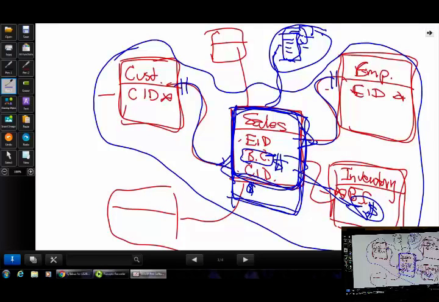Remember recursive relationships? This is, they use doctor treated by another doctor. The one that I like is employees and supervisors. The supervisor is an employee, and so the supervisor's employee ID shows up in the employee's record for who their supervisor is. So you have one table, but actually have a relationship within that table. That's a fun one. Any questions?